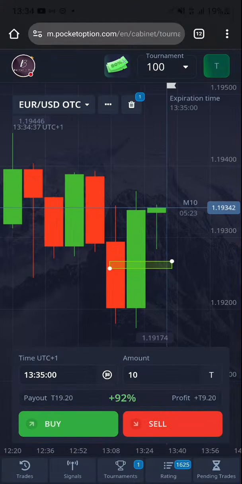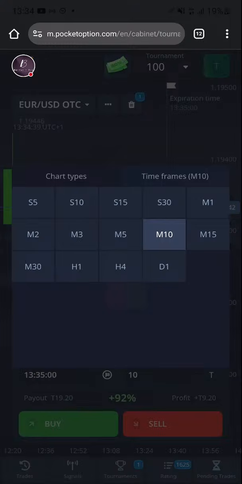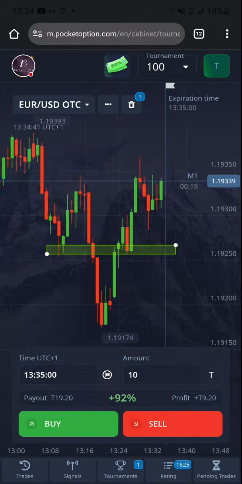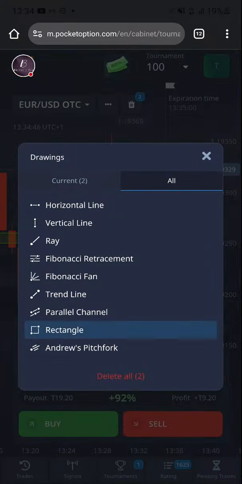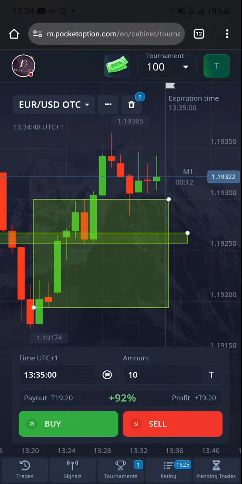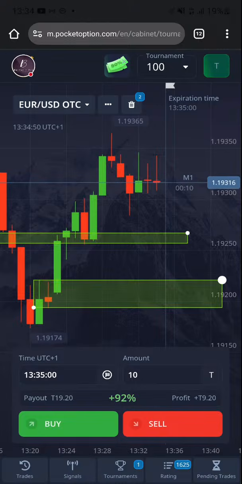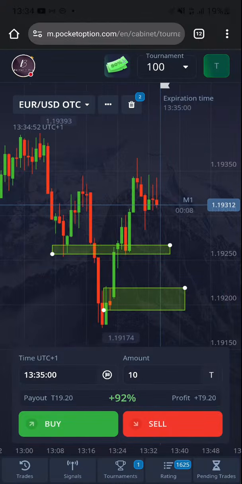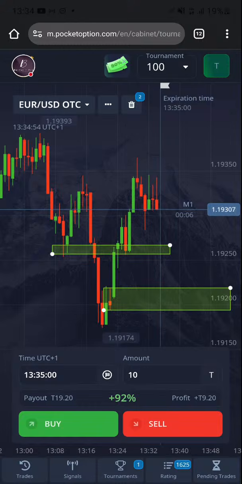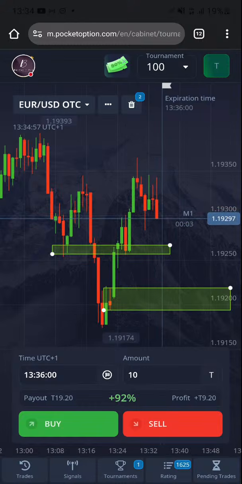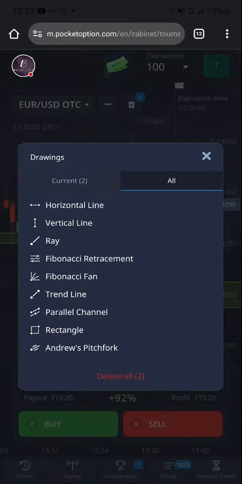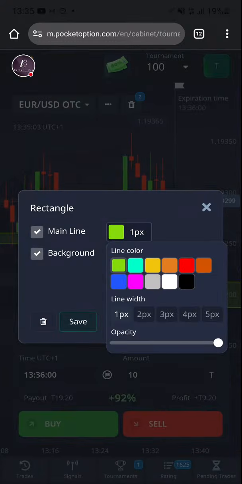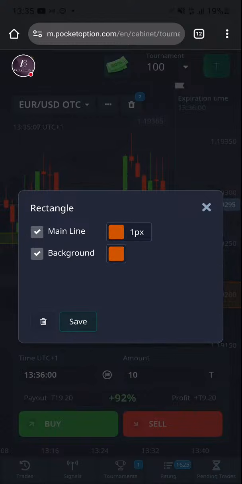But I'm kind of curious. Okay, we have engulf in M10, but M10 is too far from M1, for the sake of accuracy, you understand. But what I would do is, we have another block here. This is another block. You understand? And you see, this other block also coincides with the entry of M10 QM. So what we're going to do, we're going to mark the other block.